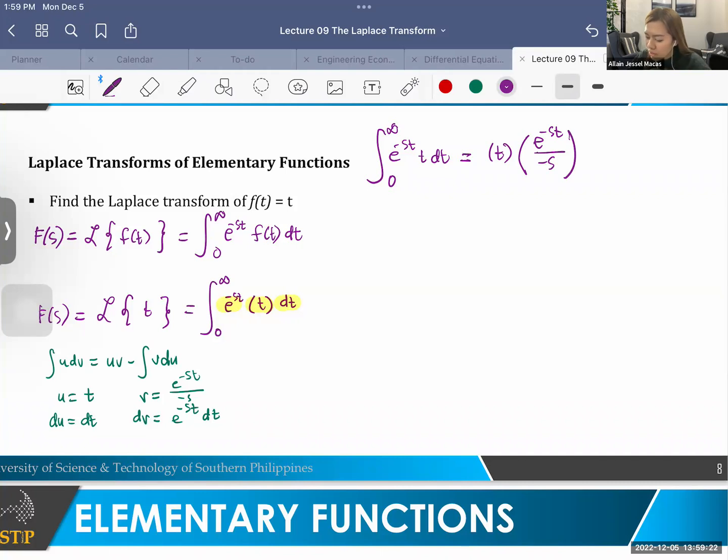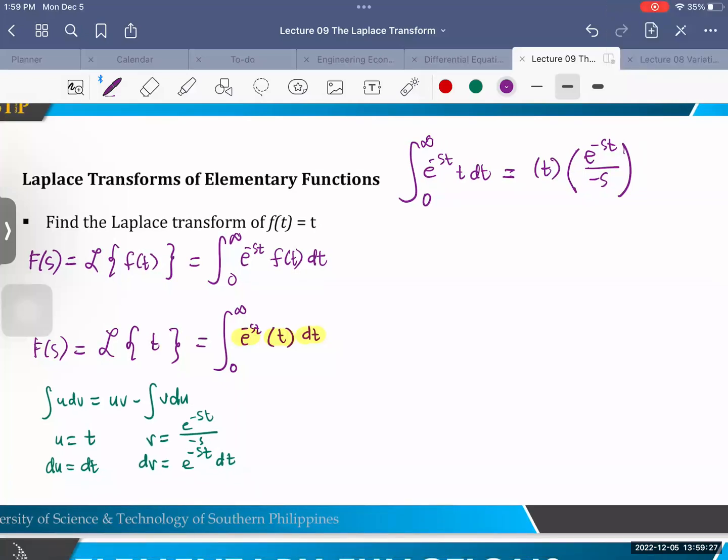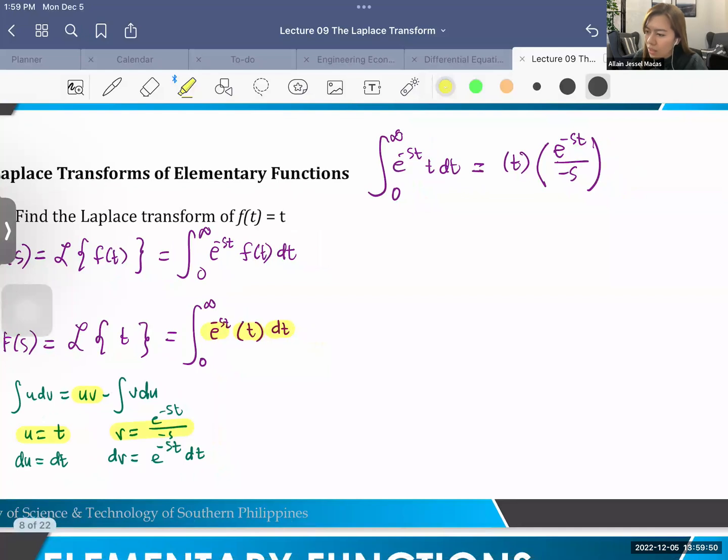Tama ba? Before ko mo proceed, pa-confirm kung tama ba. Yes, ma'am. Okay? Muna ang UV. So, UV, that is U, that is T, times V. Now, kani man gud nga part, class, ako lang ni-emphasize, naa man gud tay boundary, which is ang 0 to infinity. Kay wala naman ni siya integral nga part, dili gyud nato kalimtan nga naa siya values na 0 to infinity, no? So, ato na siyang dungagan.